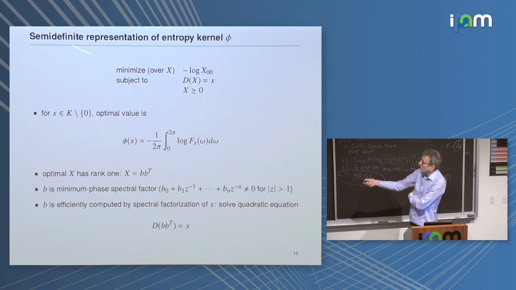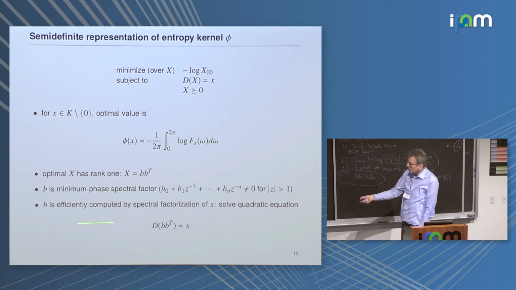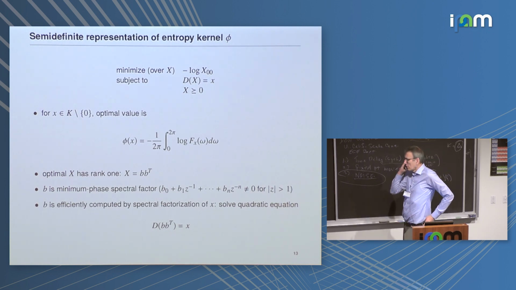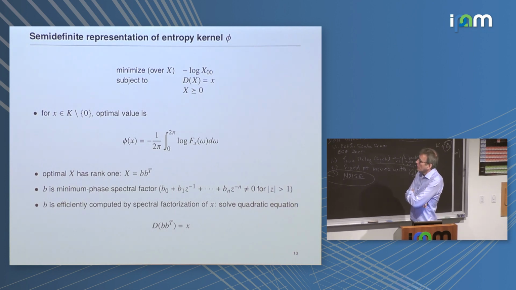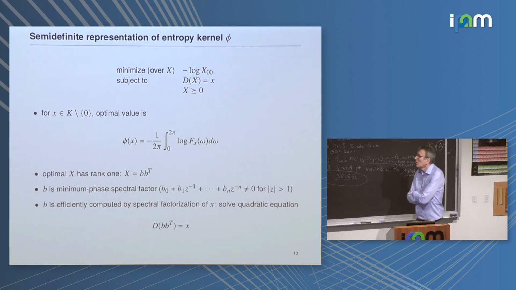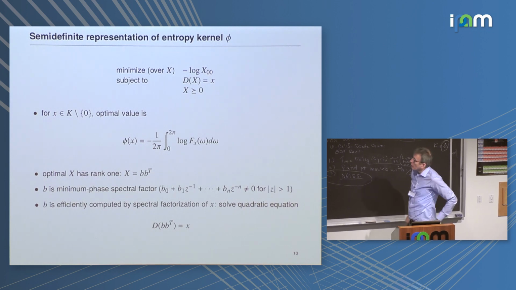You could compute this by solving an SDP, but a very efficient method for computing X is just to apply Newton's method to this quadratic set of equations. That's a very classical method for spectral factorization, and it can be shown that it always converges, and it converges quadratically. The Newton equations that you have to solve have some interesting structure, so you can do this efficiently. So that gives us a way of evaluating the function. We compute the minimum phase spectral factor of x, and then you get the function value of phi. Right? So the next question is the gradient.